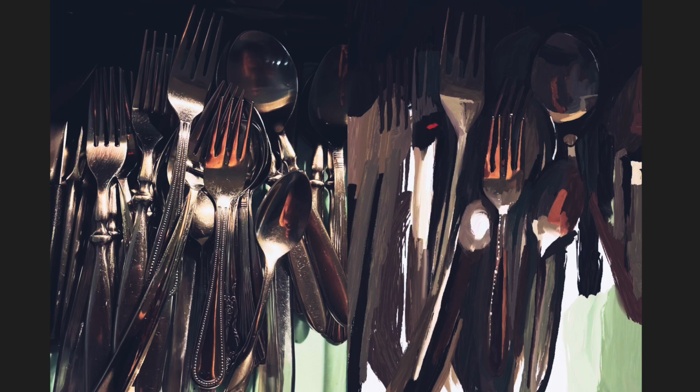Decoding light and shadow is an ongoing learning curve, but I've noticed that light is often directional, especially in reflective surfaces. I focus on where the majority of the light falls, understanding that the closer objects appear brighter and sharper, while those further back or underneath are darker and less defined.